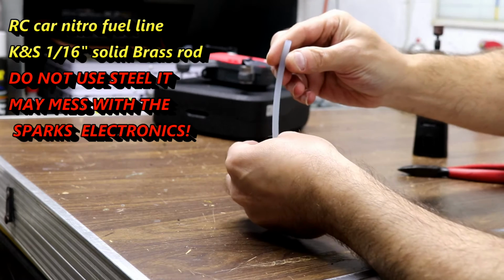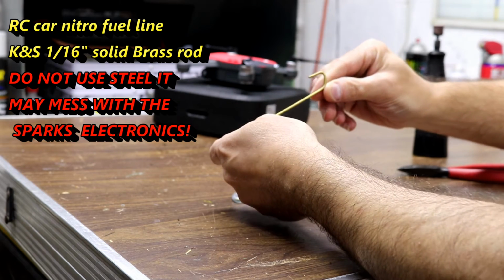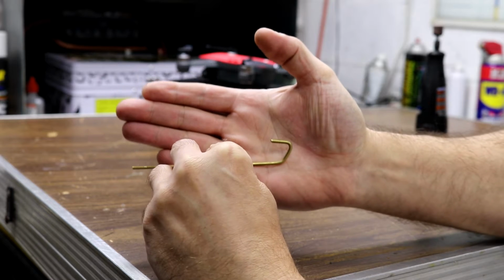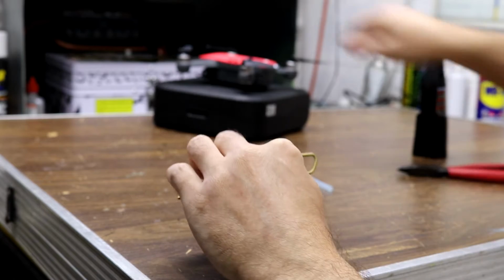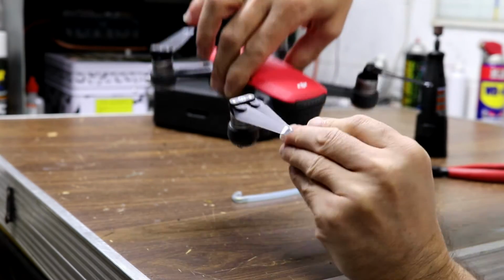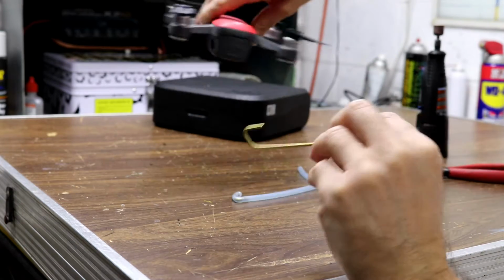First, you get a 5-inch long piece of silicone fuel line hose and a K&S solid brass tube. I think this is a 16th of an inch. And you've got to bend it like this. I'll show you. Bend it like that to fit around the Spark, like a hook.